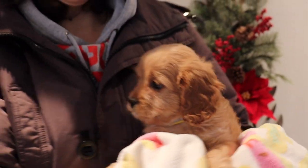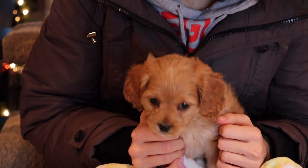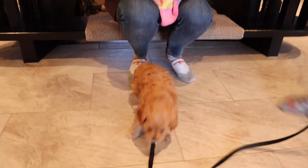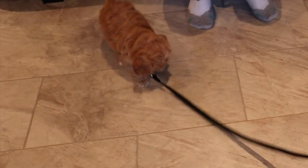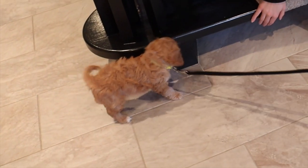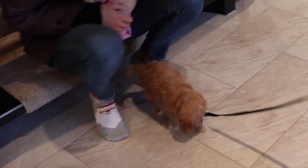She's adorable. I couldn't believe it — we had actually brought home Sophie. After so many years of wanting to get a puppy, we finally were able to welcome this beautiful little cavapoo into our lives. She's already covered and she's got a lot of smells to discover. I think she's going to be a puppy that likes to play, but I'm not too sure how she feels about her leash — I think that might take some getting used to. Let's see where else she goes and what else she chooses to look at.